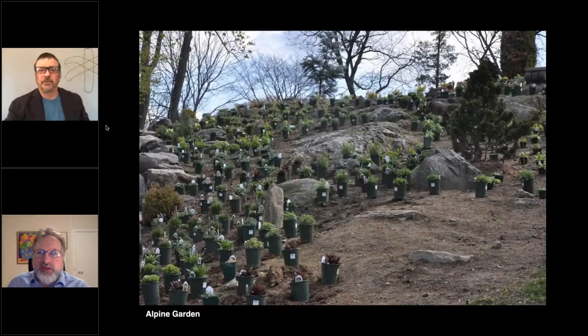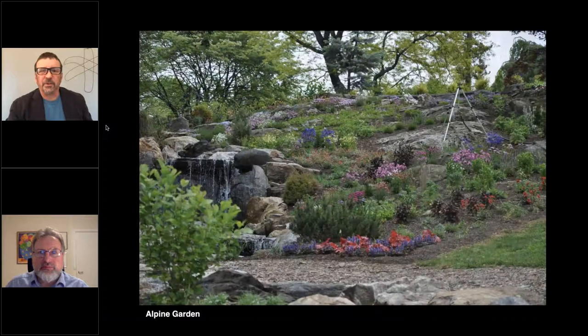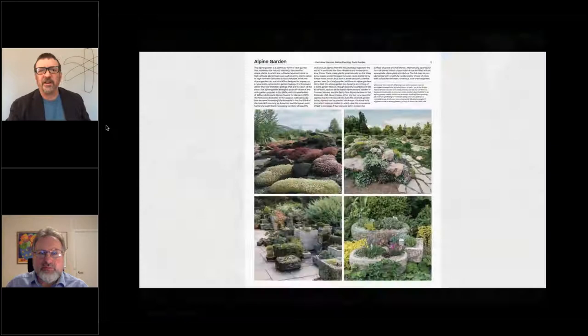Right. So I think in my mind, when I say rock garden, I most immediately think of an alpine garden, which we try to employ a portion of this particular landscape with, using some alpine plants or alpine-acting plants, but we didn't want to be relegated to just planting alpine plants. So ground cover and low growing alpine-like plants is what we came up with here as part of our rock and stream garden.